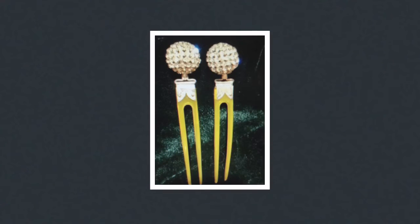I picked up these really cool Bakelite and rhinestone sparkling matching hair combs at a museum deaccessioning auction of a museum that was in Alaska. The people had retired, and their family member met the auctioneer's brother somewhere in Pennsylvania. End result was that they auctioned a portion of that museum collection in Pennsylvania, and I was lucky to attend that auction. I picked these up, and I had these on eBay for $74.99.